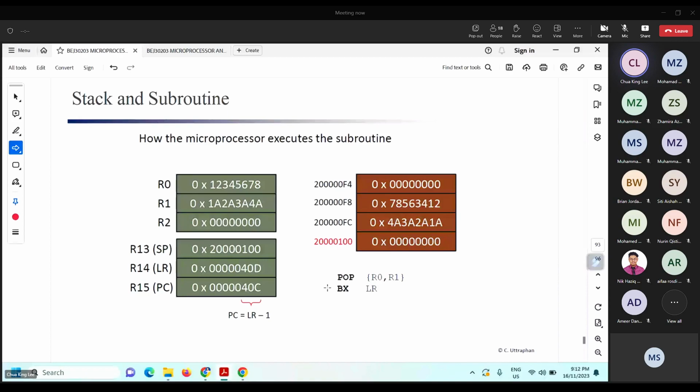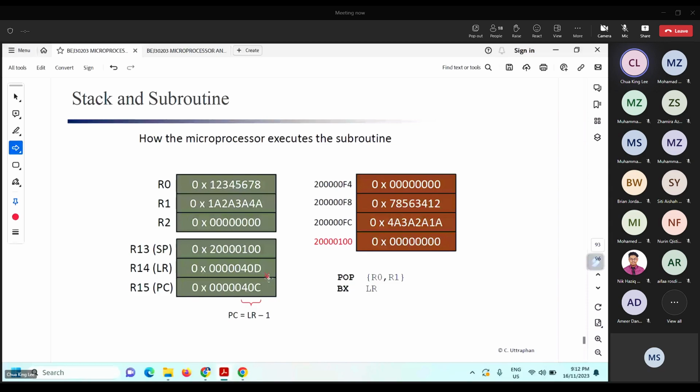When you execute the BX instruction, it will instruct the CPU to take the value inside the link register minus 1, and then restore it back into the PC. So this value will be stored into the PC.